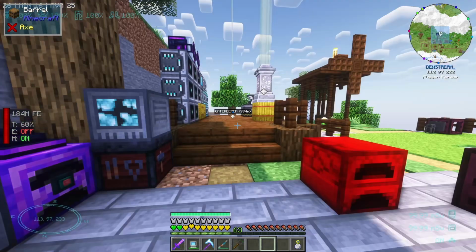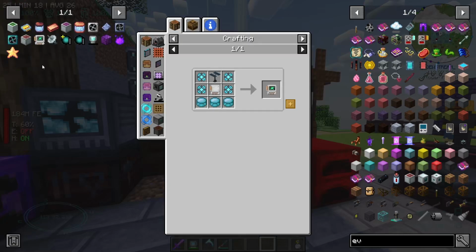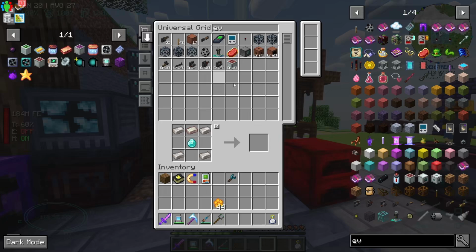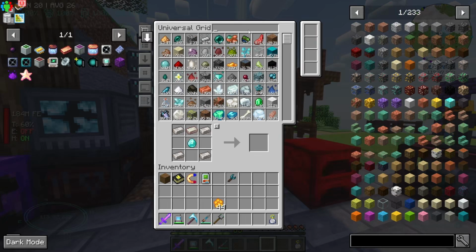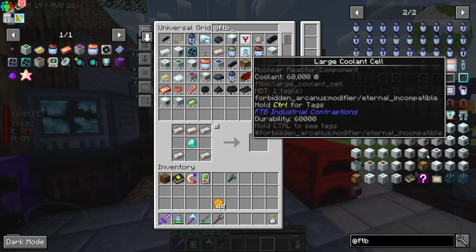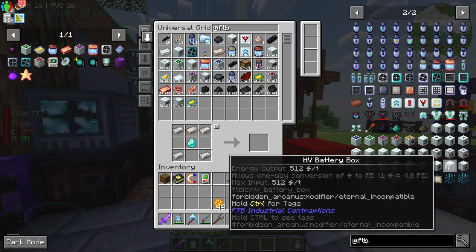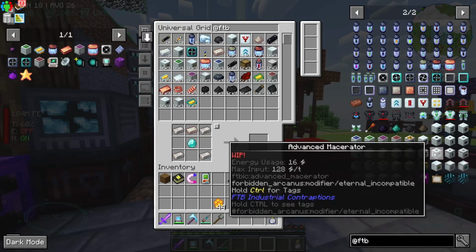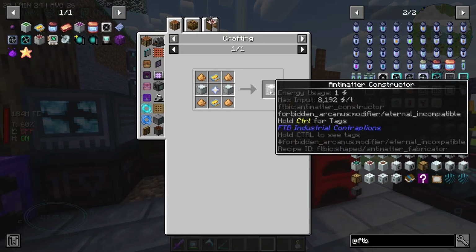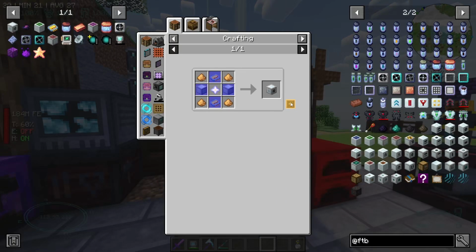So, question of the day, how do you get an antimatter? Well, we can click on it and we can look it up. Oh, no, we can't. Well, I believe it is called, I don't remember what it's called, but I know what it'll be when I see it. You know what I mean? It's one of those things. It's going to be, what's the name? Come on. Oh, probably Antimatter Constructor. I swear I had a different name, like a mass something.